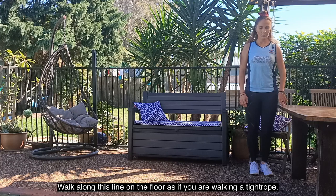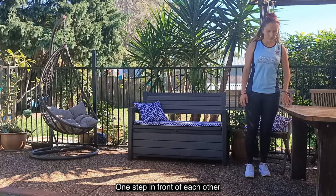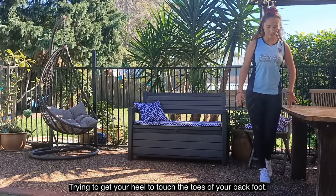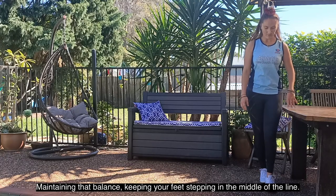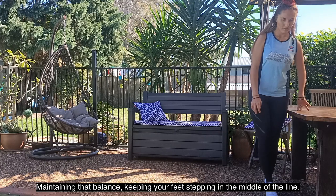We're going to walk along this line on the floor as if you're walking a tightrope. One step in front of each other, trying to get your heel to touch the toes of your back foot. Maintain that balance, keeping your feet stepping in the middle of the line.